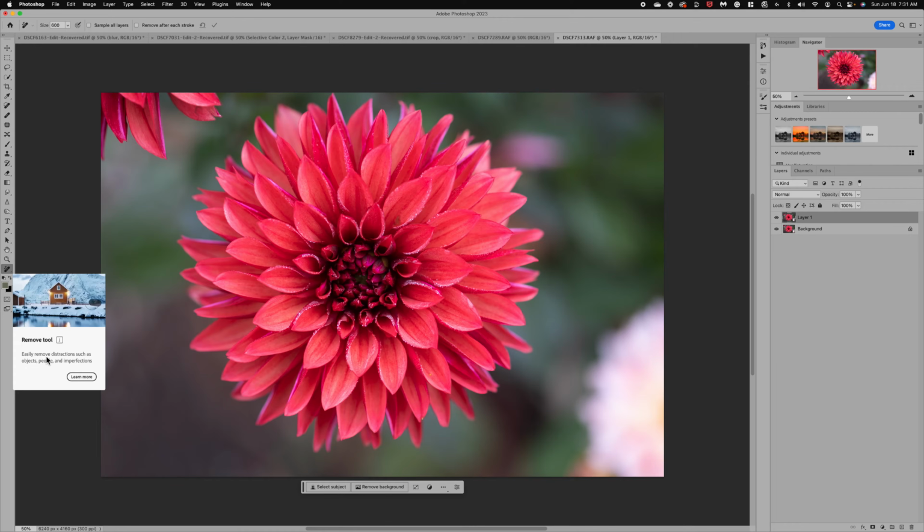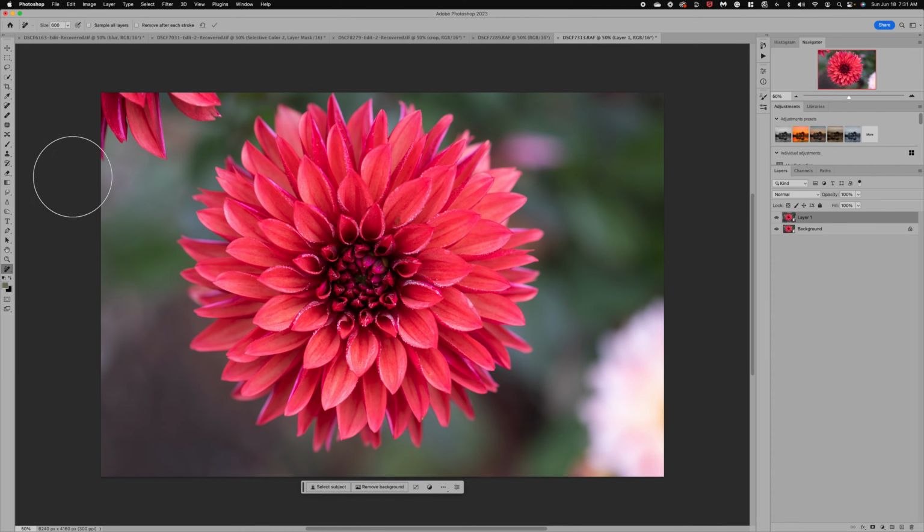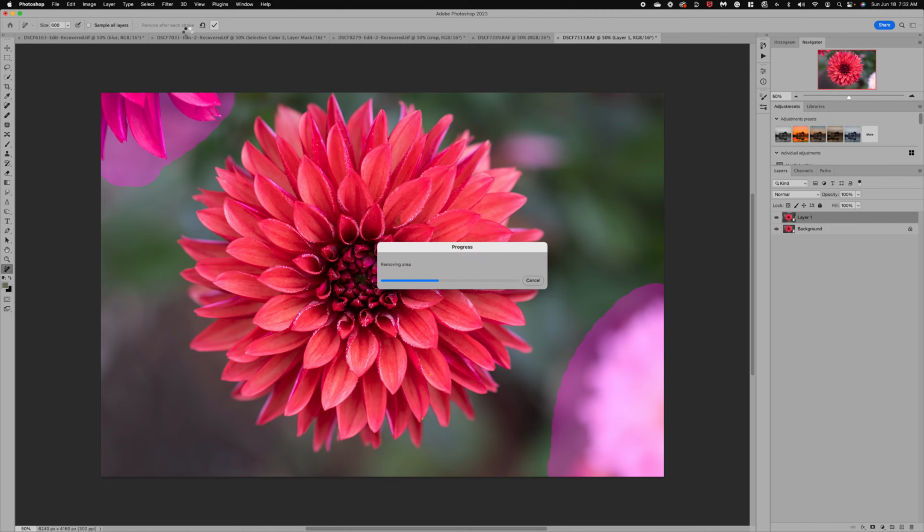So I'm going to open up the remove tool and I'm just going to come over. Now I have my tool set at the top of my screen here so that it does not remove as I brush. I like to brush on where I want it, and then click it. I also find that it works better on my computer. So if you're having issues with this tool, I highly recommend you try selecting that. It's up here at the top menu.